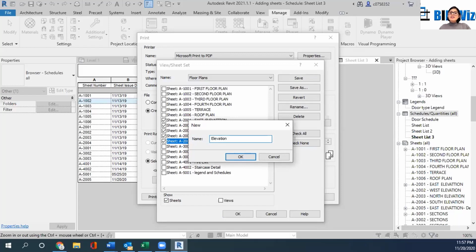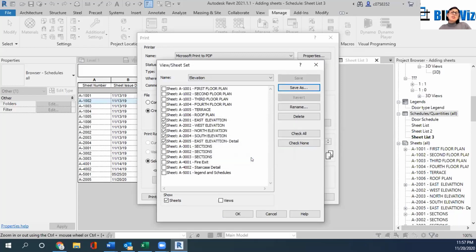And see, this is sounding very simple, and it might not sound very useful right now, but when you're working on a bigger project, not every time would you want to print out everything. Sometimes you just want to print out floor plans. And these are just, I think, 10 or 15 sheets here that we can easily select.